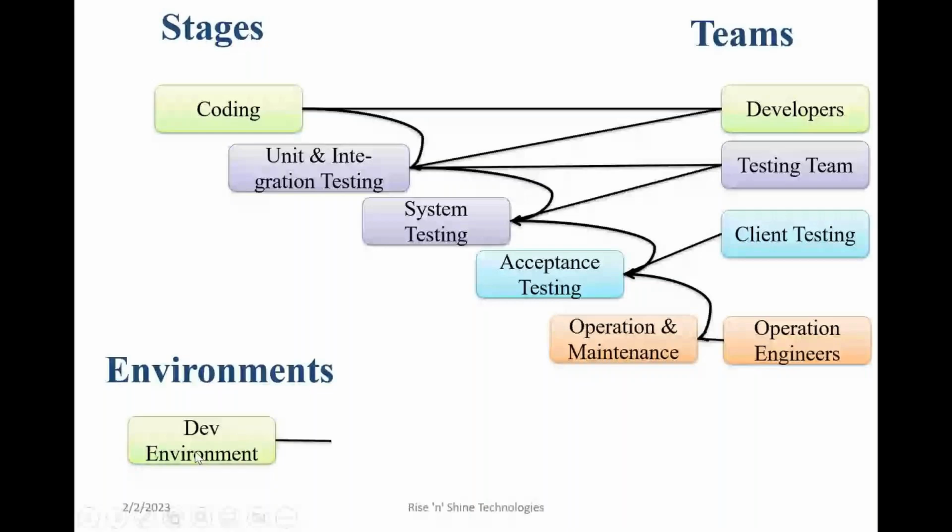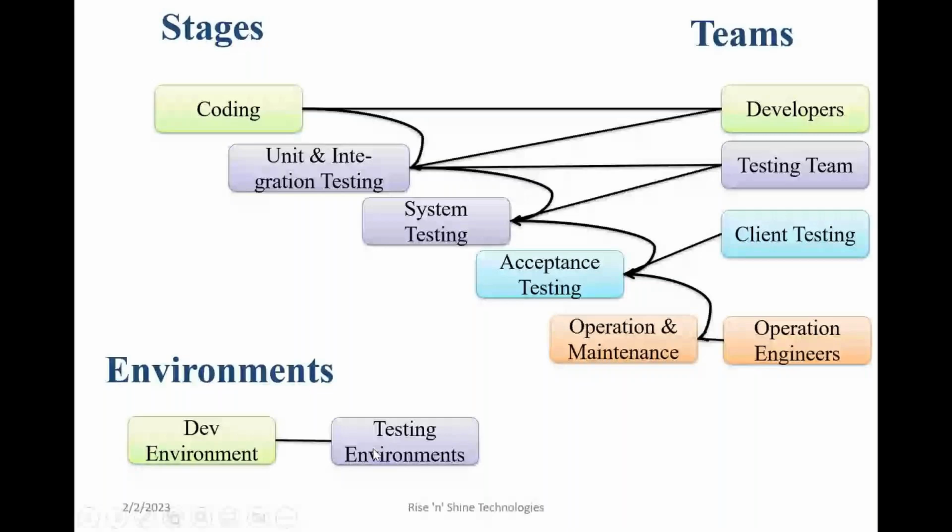Next, once development is done, we call it the testing environment or staging environment. Which team is working here? The testing team. But the testing team running test cases requires testing servers, right? Who will set up the testing servers? And the changes given by the developers, who will move them to the testing environment? Operation engineers are working, that is administrators.